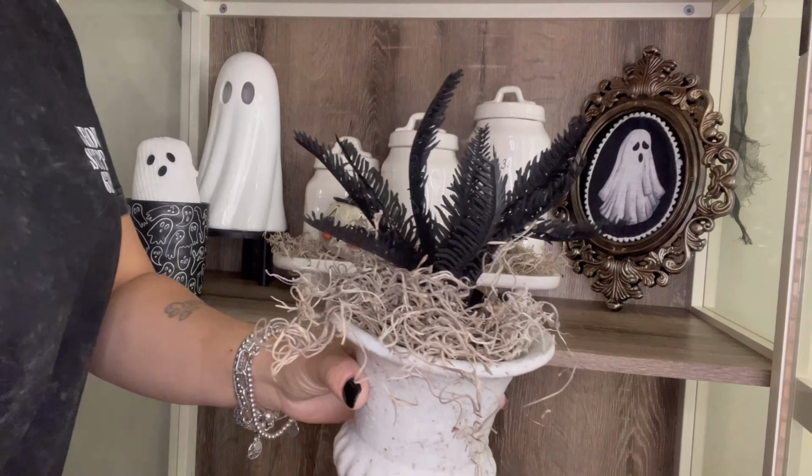I really love this skeleton hand I got at Michael's. I want to say like 2-3 years ago. I had another one and it broke literally in pieces. So I'm glad I still have one left.